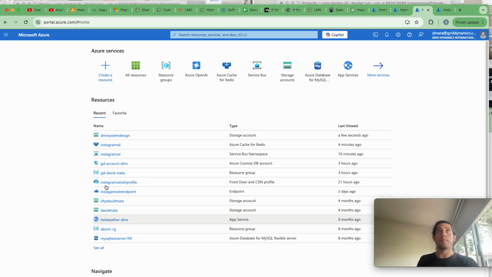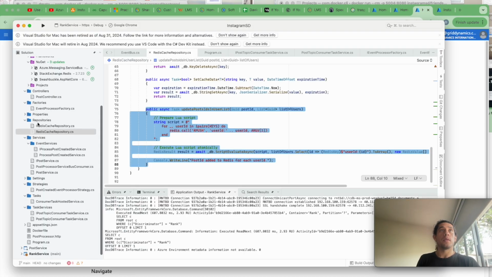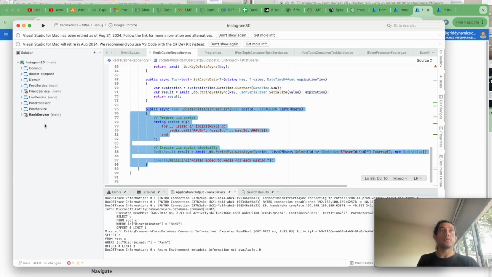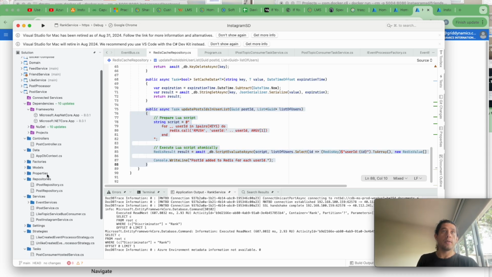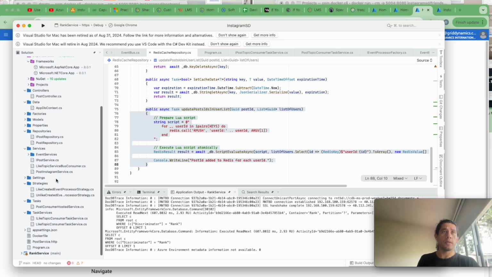And let me show you how I connect to the blob storage. It was in the post service. Inside the post service, I also had to add a new NuGet package called Azure Storage Blobs. And if I remember well, I have this in a service.